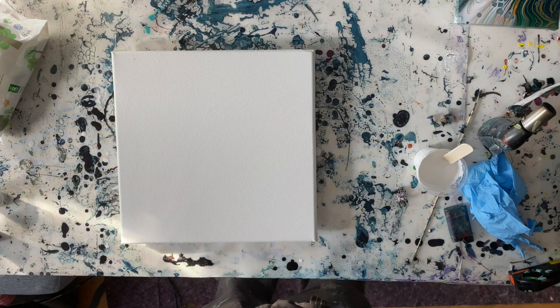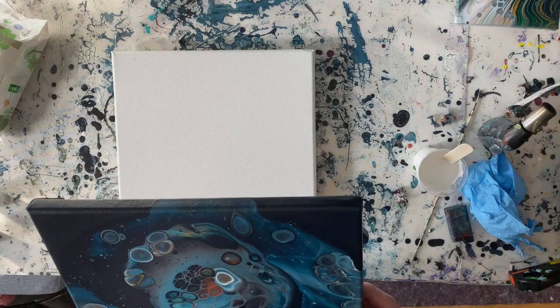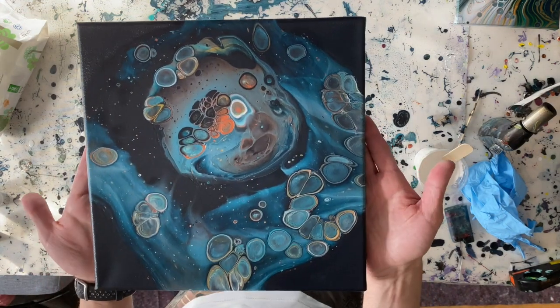Actually, I have tried to make a couple, but each time the painting ended up a complete mess, so I scrapped it. Anyway, someone asked me if I could show you how some of my paintings dried. So I'll start off with that.